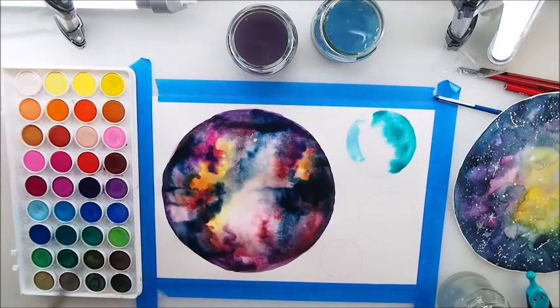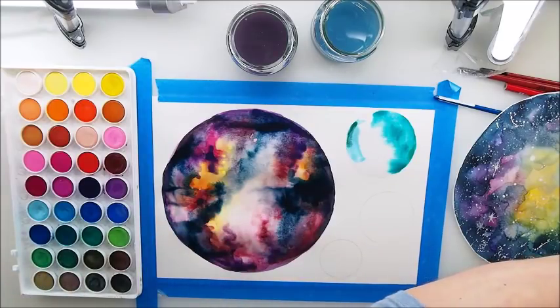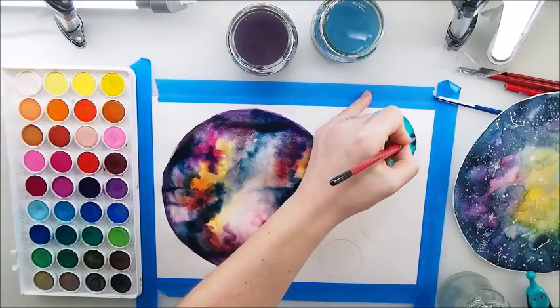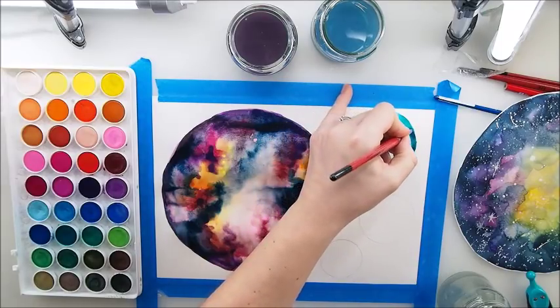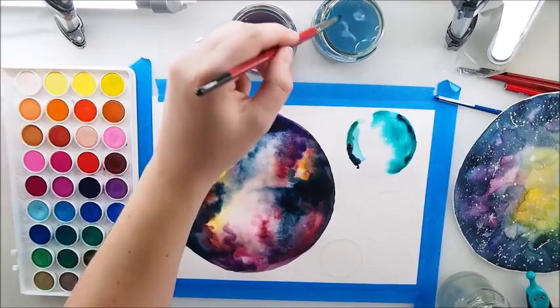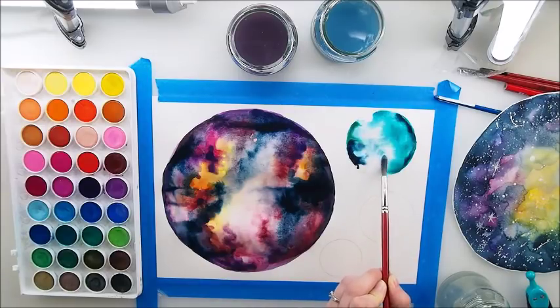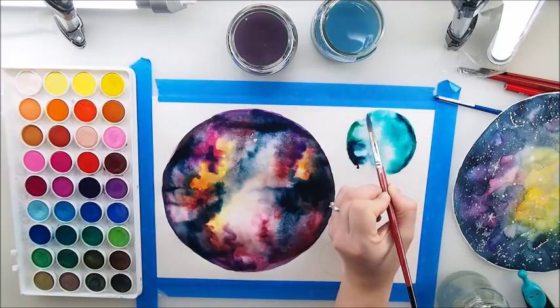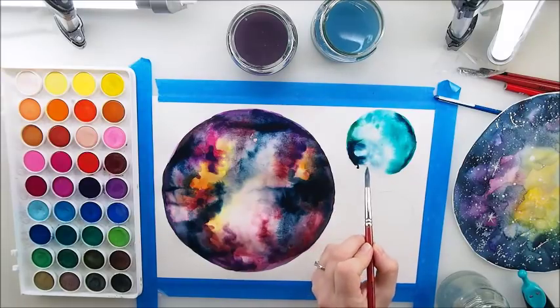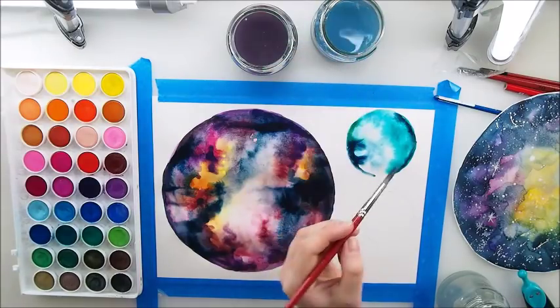Oh, look how nice the movement goes. What I might do, actually, I may just add a little bit of this green here and this dark blue maybe here, and see how that is gonna affect my galaxy right now. I love it, and I'm gonna drag the color here towards the center and mix those, and look how pretty that is. See, we didn't do much here. Oh my, this is outstanding. I just hope this dries that way and stays that way.